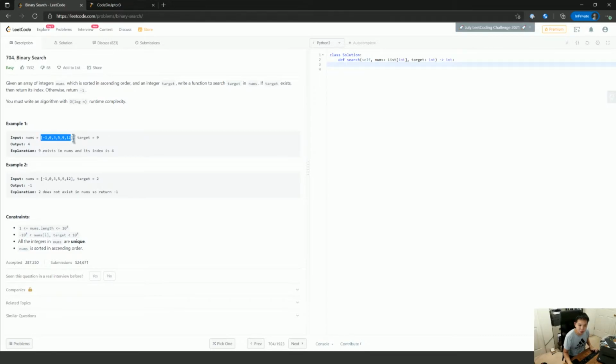Okay, so they've already sorted it, which is good. And then we will go length of nums divided by 2. So let's go test index equals length of nums divided by 2.